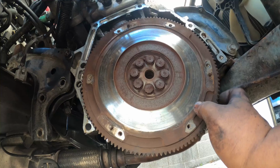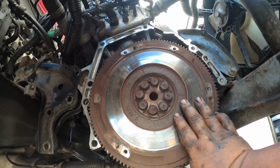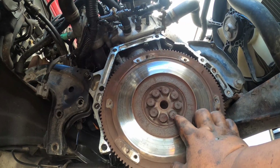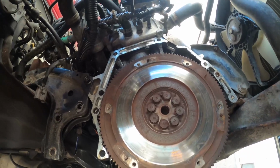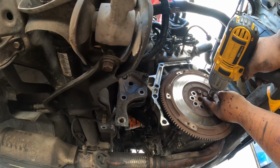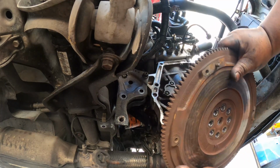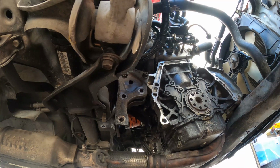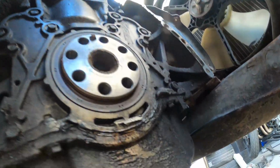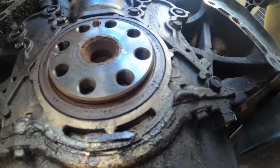Now I'm taking this flywheel off so I can replace the rear main seal, which is a seal behind this flywheel. In order to get to that seal, I have to take this out. So you have 2, 4, 6, 8 bolts, which are 17mm 12-point bolts that we're about to remove. And that's your flywheel. And this is your rear main seal. This guy. And we will replace that too.